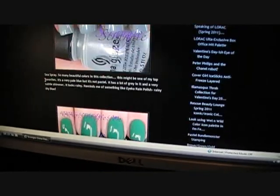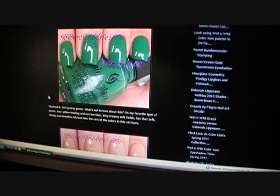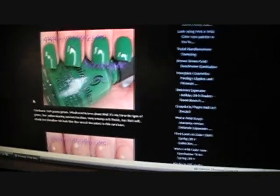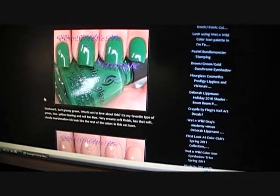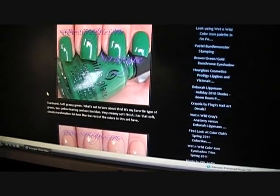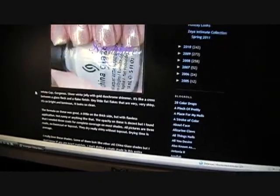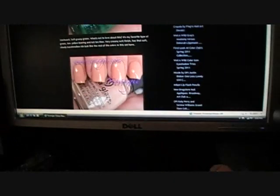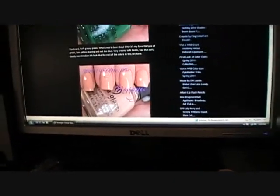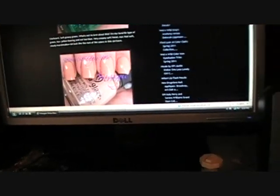Then Pelican Gray, Sea Spray, Starboard. I didn't get Starboard because it's a little lighter than Jade is the New Black by OPI. It's a really pretty color. Maybe I'll end up getting that, but I didn't get it. Sunset Spray, White Cap. Let's see what Trans Design has to say about this situation. Typing one-handed sucks. I don't know how people do it.